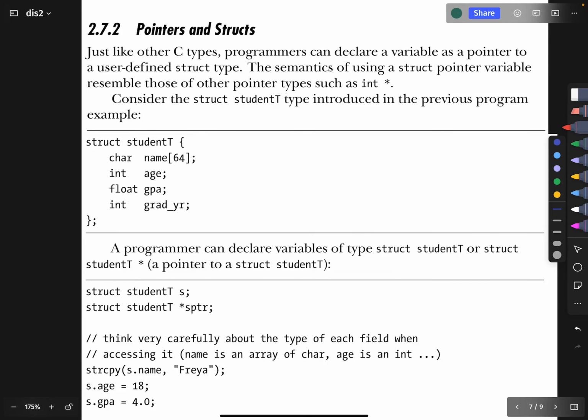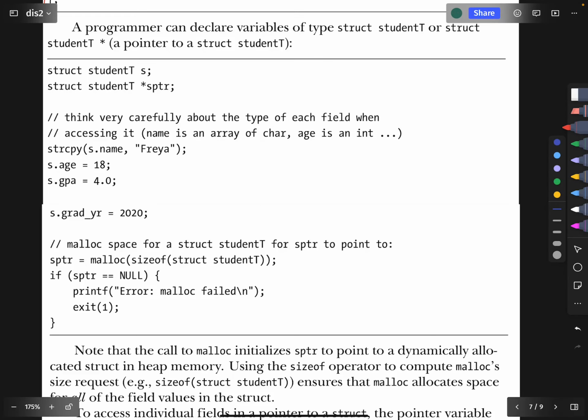Okay, but what we're going to see here, I think, is that we can use pointers when working with structs. I think, right, well, I don't know, that's a static declaration, so maybe that's not where this is going. Oh, here, but we can use pointers to struct objects. So that's where this is going.